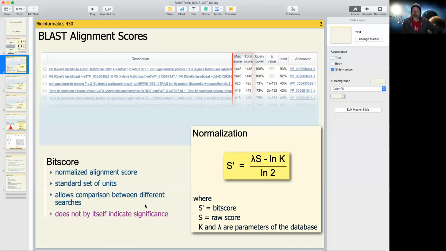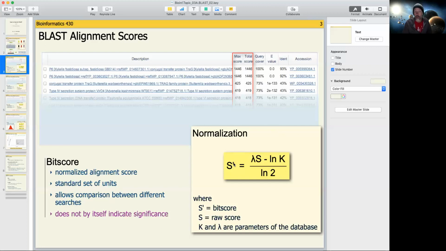In order to normalize our raw scores into normalized bit scores, we run this calculation. Again, this is all done for you by BLAST, so it's giving you normalized scores here. We're just walking through how we get those normalized scores.